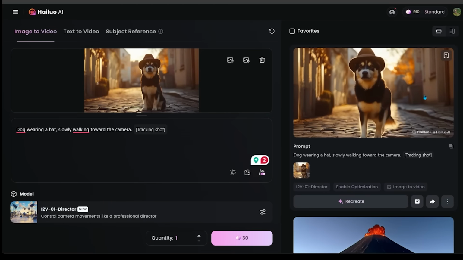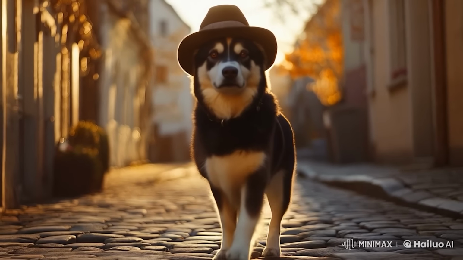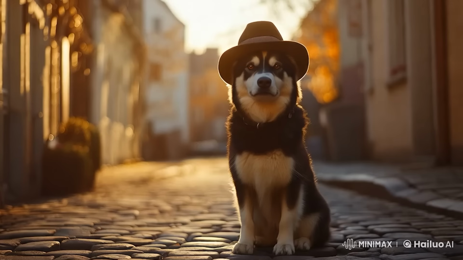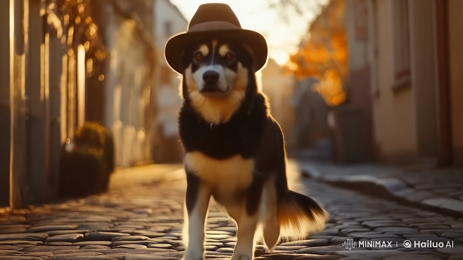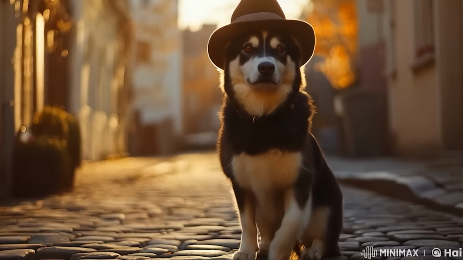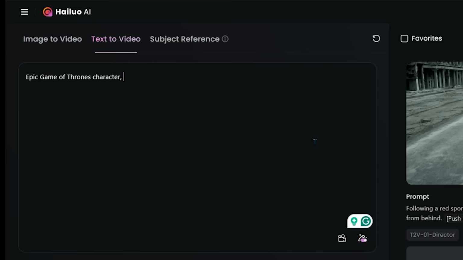All right, so let's see what we have here. The dog slowly sits up and starts walking slowly to the camera. I'm super impressed with how lifelike this is. This really just took this picture and brought it to life. How fluid the dog actually walks to the camera is awesome. Let's do another prompt here for good measure.